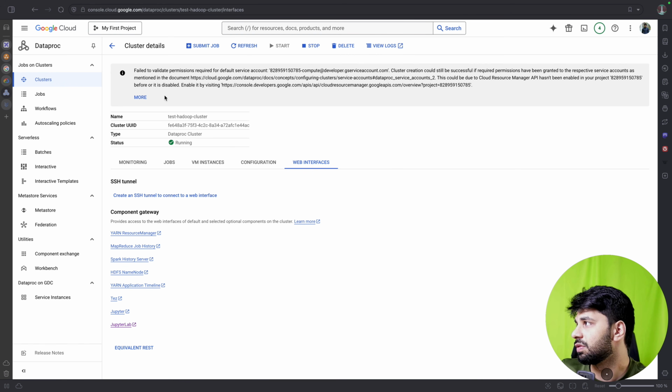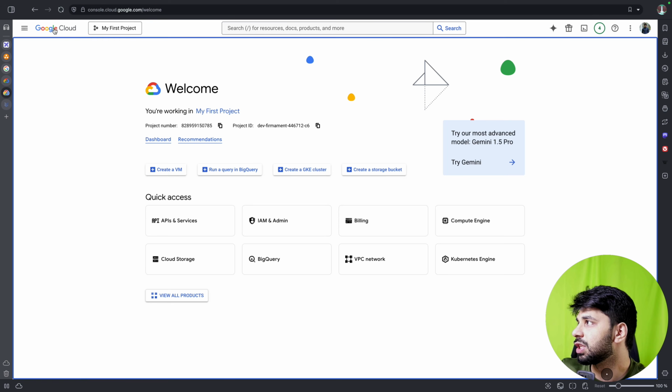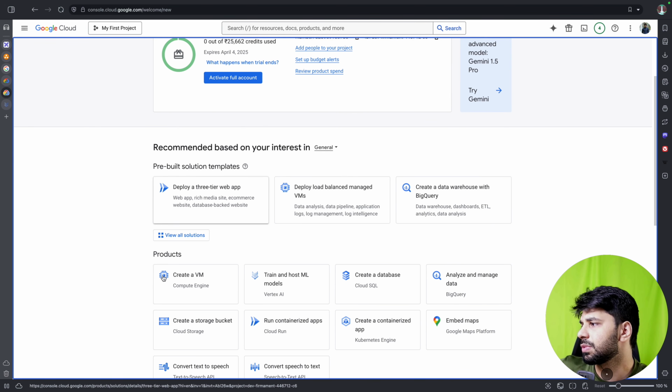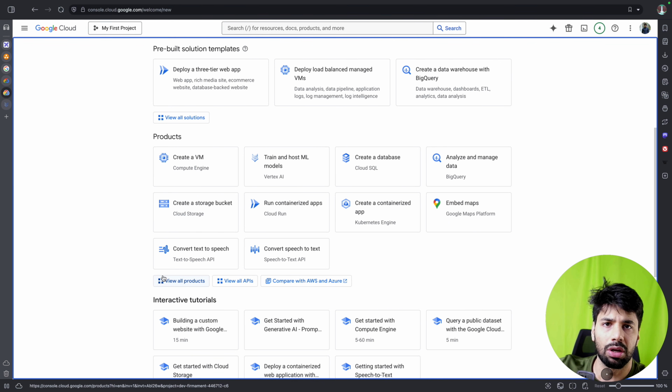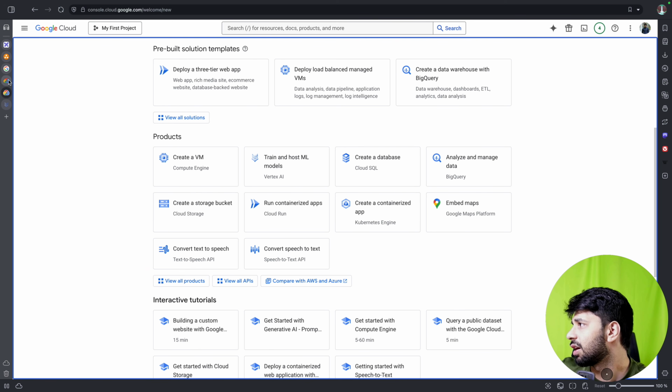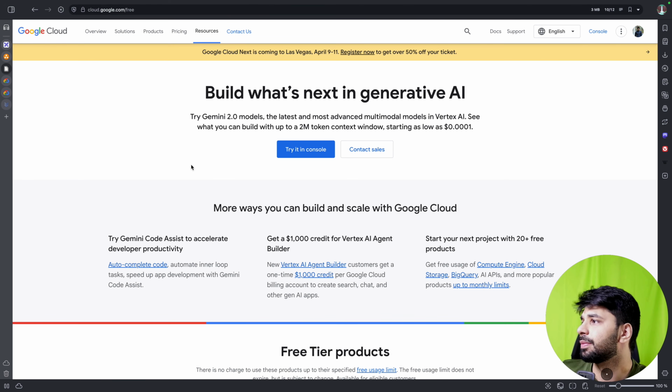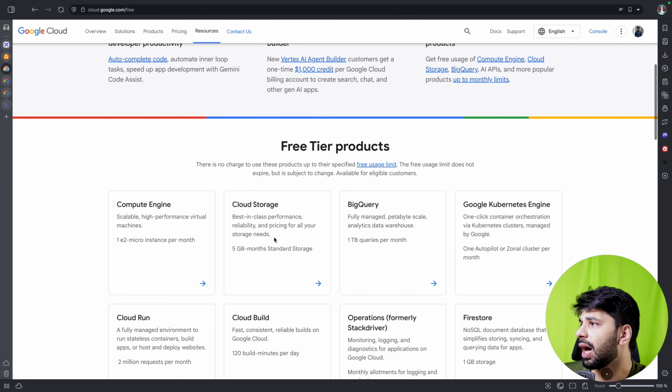And there are many services, right? My major aim was with respect to the data engineering and AI part, but you can use any service you want which is present. For that, if we go on free trial and free tier, you will see what all is actually provided here.